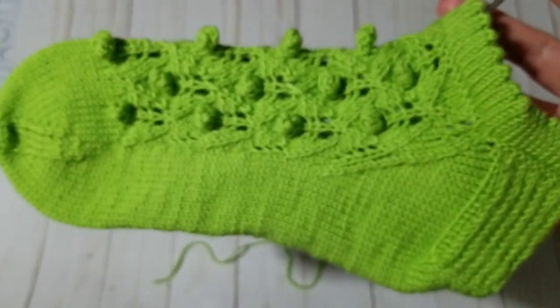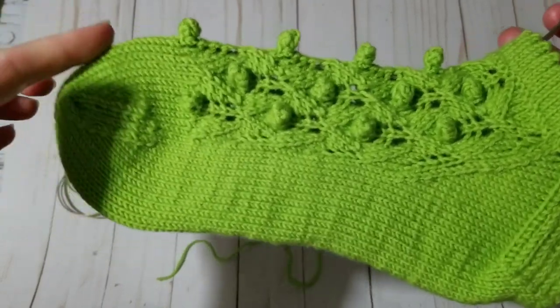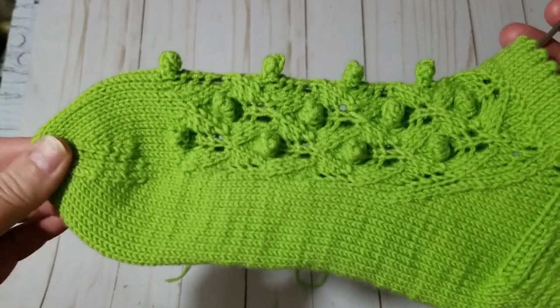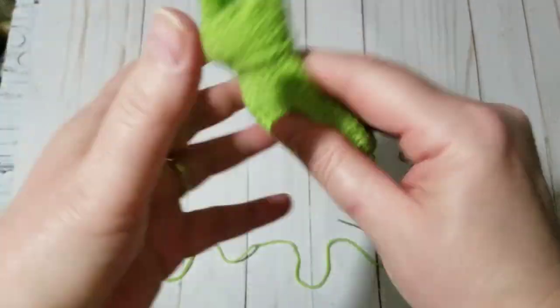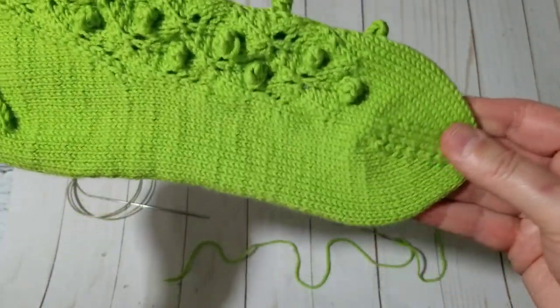I just love it. Love it. The end result. See how nice and round it is. Love it. Love it. Love it. I used to make it pointy. But the more you knit socks, the better you will become. Okay. Just love it, love it.